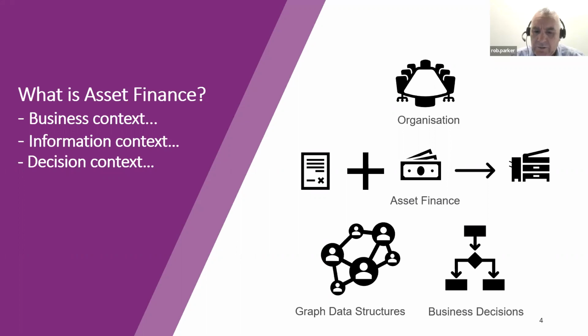So now it's the information context which becomes quite interesting, because quite often I'm finding that our data structures are more akin to graph data structures. For example, we might have an application which might have a single applicant as the borrower. But likewise, we can have applications where there might be multiple borrowers. So I can end up with many borrowers. And in addition to that, the type of applicant or the borrower can be various different types. Predominantly we deal with organizations or organizational structures, but associated with those, we have individuals.